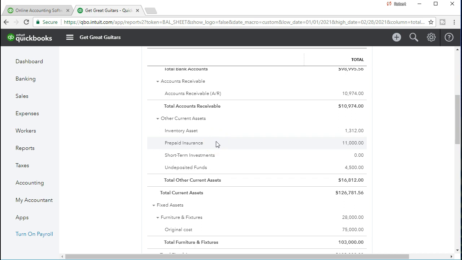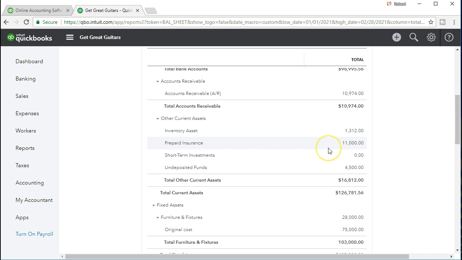And typically a lot of businesses will pay significantly in advance, meaning 6 months in advance to a year in advance. And therefore, if we write off that whole payment at the time that the payment is made, it could significantly impact the financial statement correctness, because really we should be allocating the expense on a monthly basis as we're consuming the insurance rather than when we paid for it. Now, if we had recorded this as an expense, then we'd have to do the reverse of the adjusting entry we will do here, meaning we would make some of it prepaid as opposed to having the whole $11,000 written off whenever we wrote the payment in.